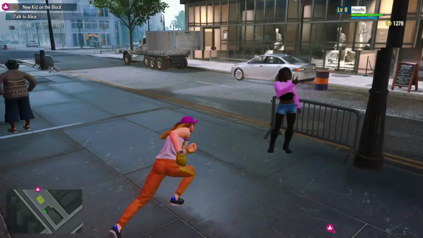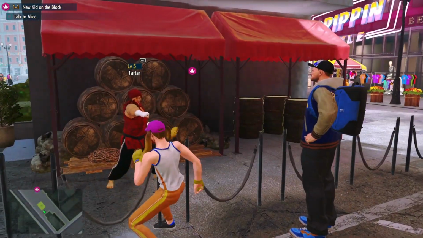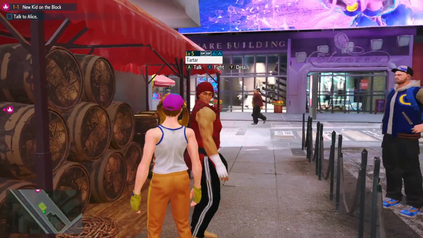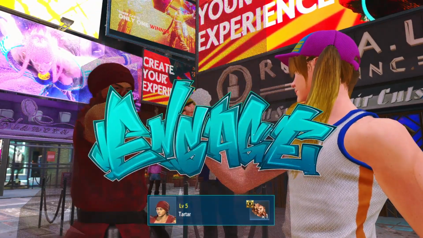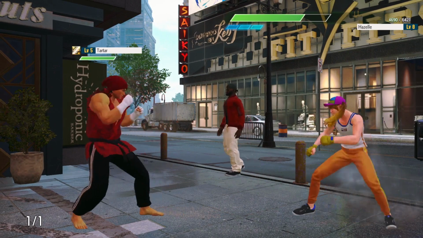Which means I want to use now, the bottom button. We're looking for Alice, and you're going the opposite direction. Not Tartar again. What is he even doing? He just does. He just is. What? Does Tartar even... Oh my god.